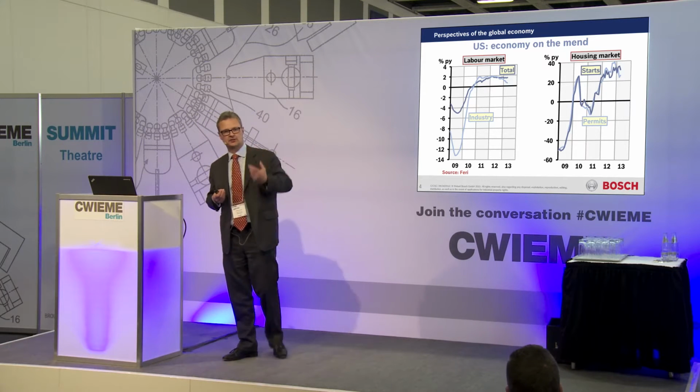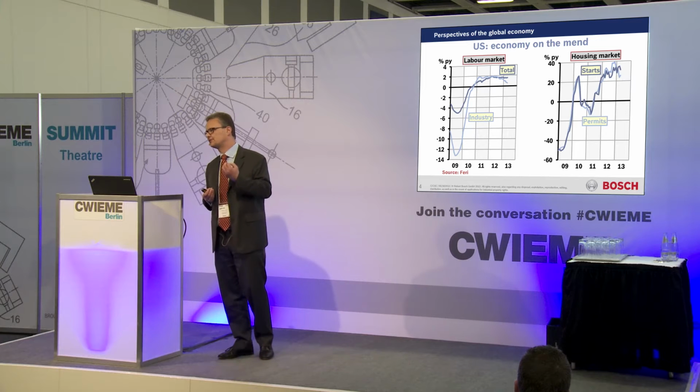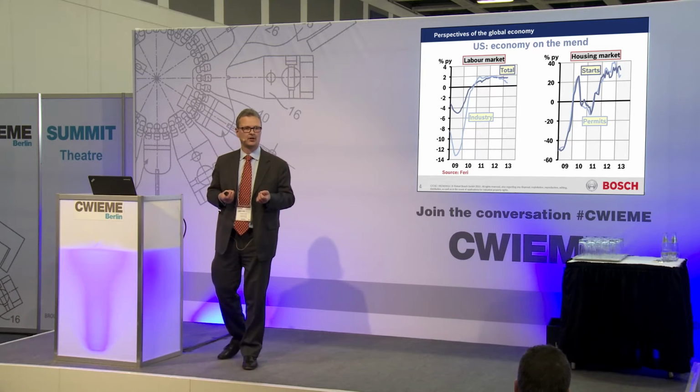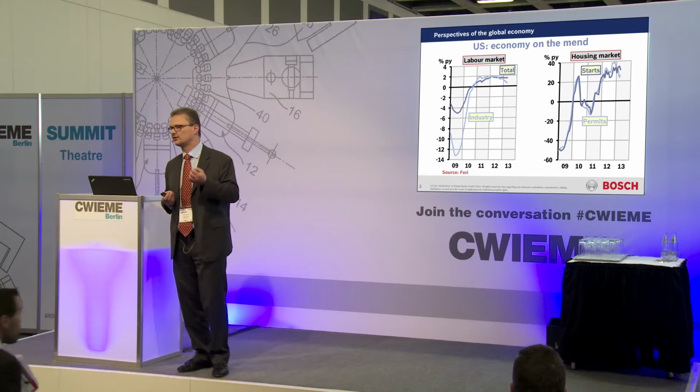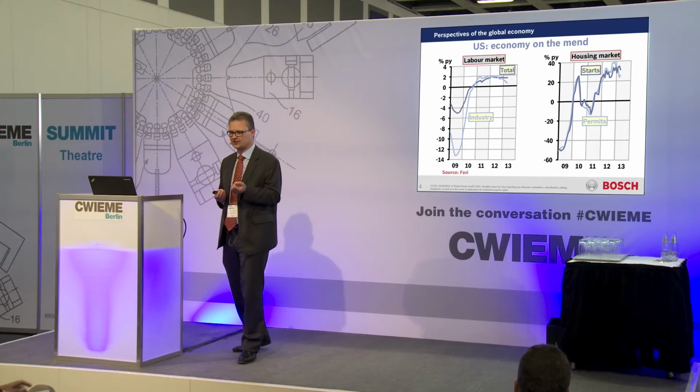Of course, they are still confronted with a too high public deficit. They do have structural deficiencies, especially in the labor market. The participation ratio in the US is still declining. Their social security system is not able to deal with the demographic change, so the aging of the society.